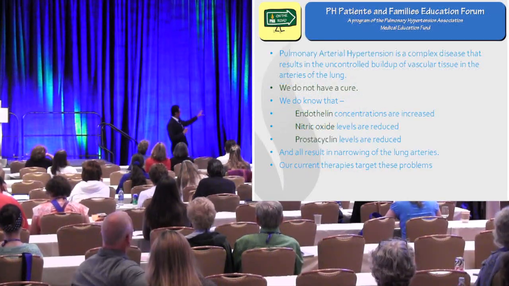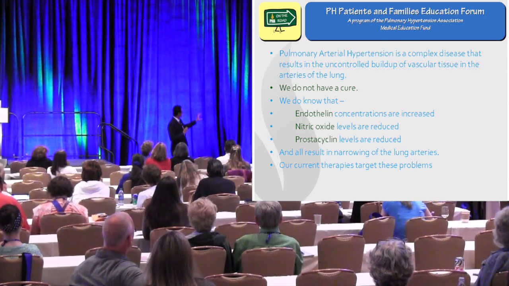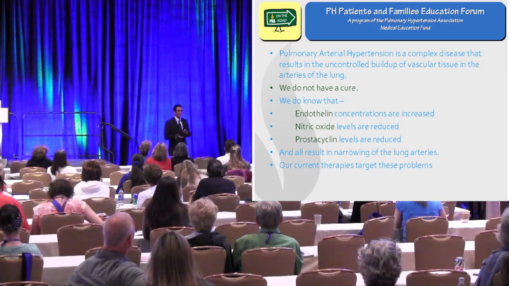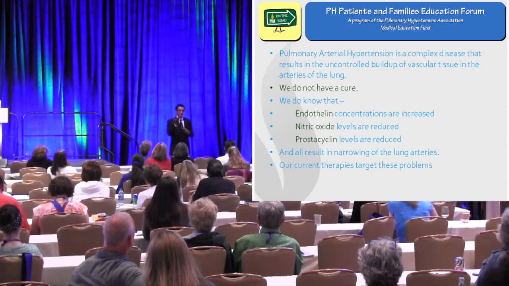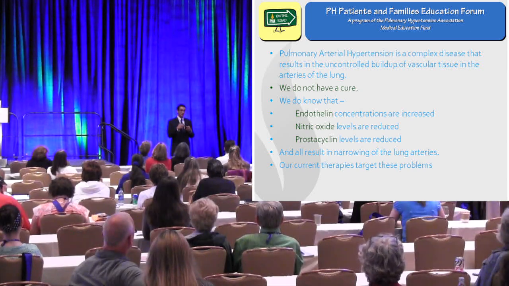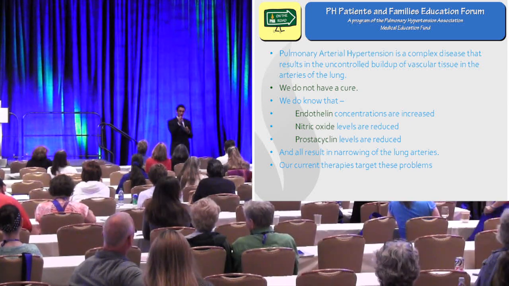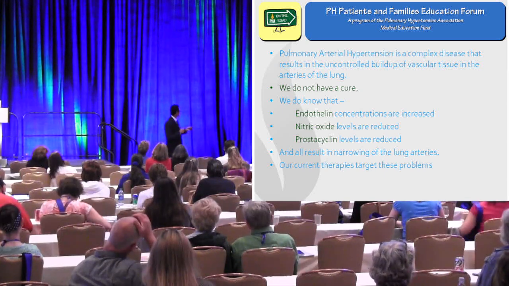So we know there's no cure, but we do know that endothelin is a protein that's very elevated in patients who have pulmonary arterial hypertension. As far as we know today, it's the most potent vasoconstrictor in humans. In other words, endothelin is probably the most potent vasoconstrictor that constricts a vessel, whether it's the digits of the fingers or the heart vessels.